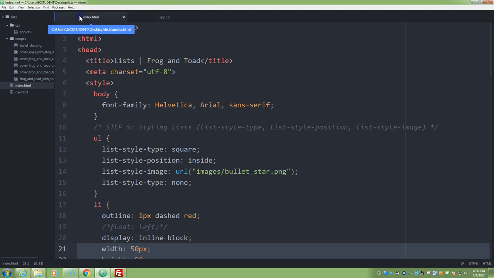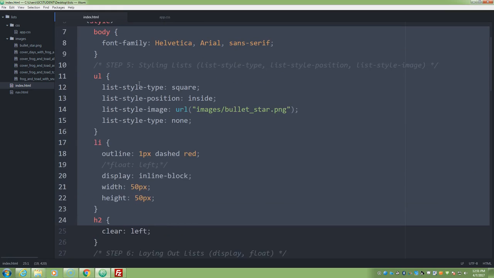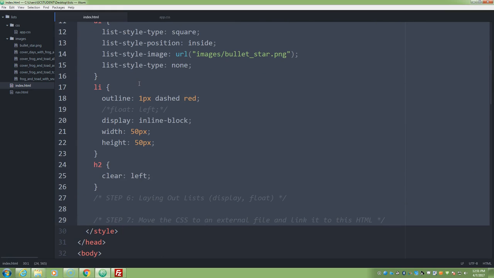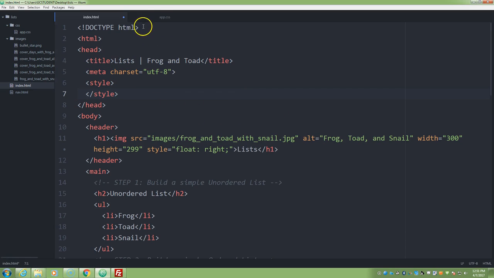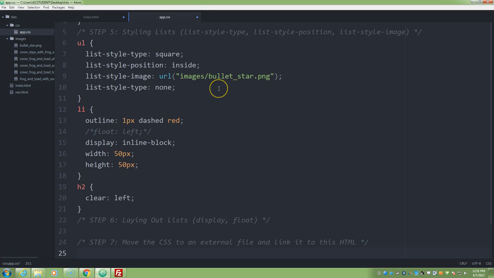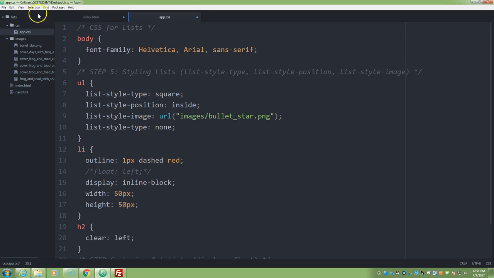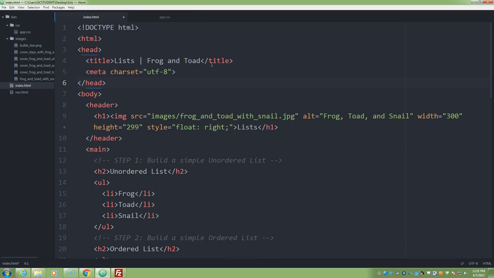Now I'll go back to my index, and I will take everything that is inside the style tags. Don't take the style tags, though. The style tags are HTML. All that goes in the external CSS is CSS. So I'll cut that right out of the document, and I'll leave the style tags there. Go over to app and paste. You can remove the style tags. So go back to the HTML, blow away the style tags. The style tags don't belong in the CSS file because they're HTML elements.